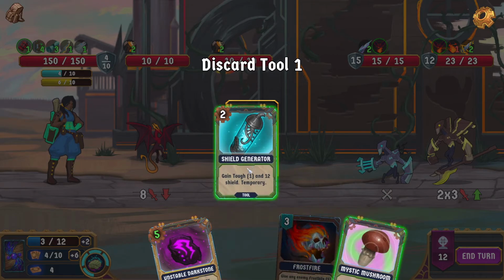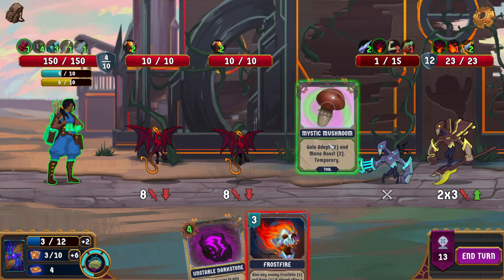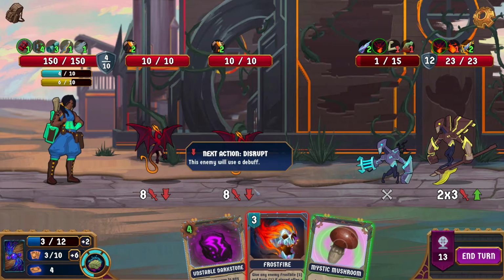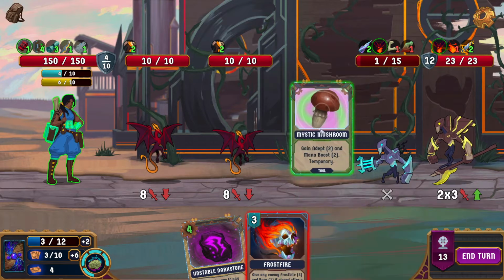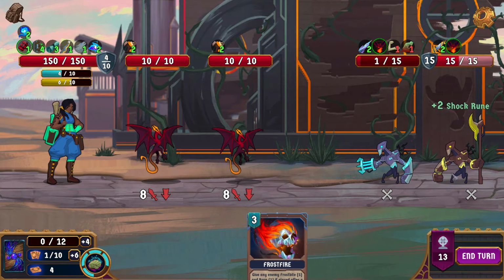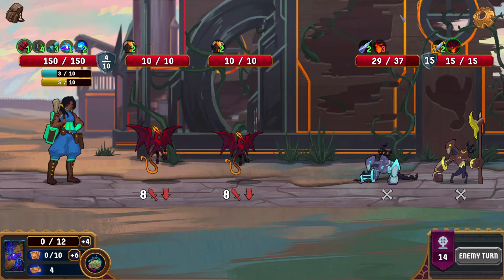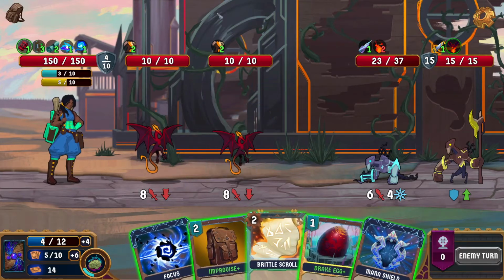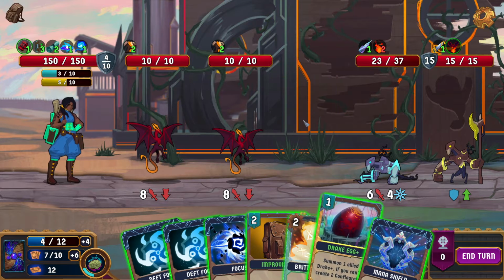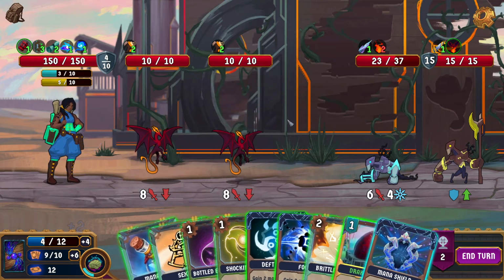Discard 1 tool. It's so close to being knocked down again. It's gonna get hit by this. Do you apply the burn first or do you attack first? Good, crit. Play this first in case I get something to duplicate the Drake Egg. Did not.